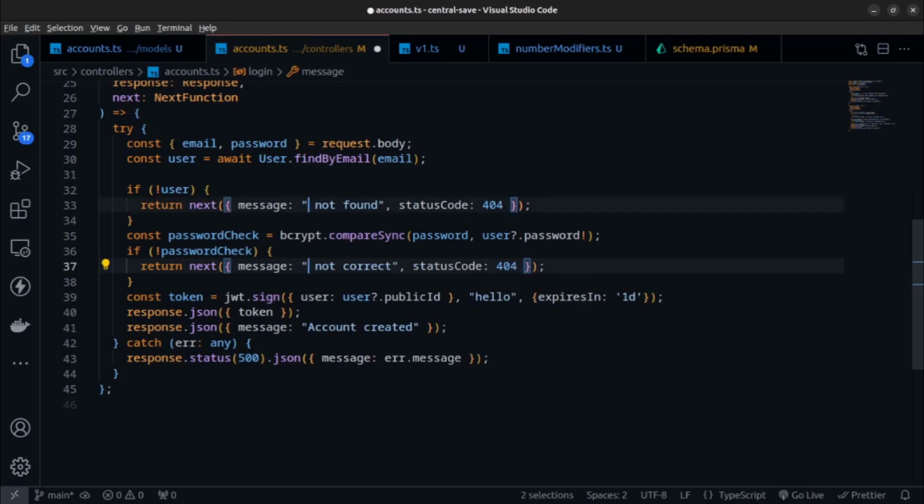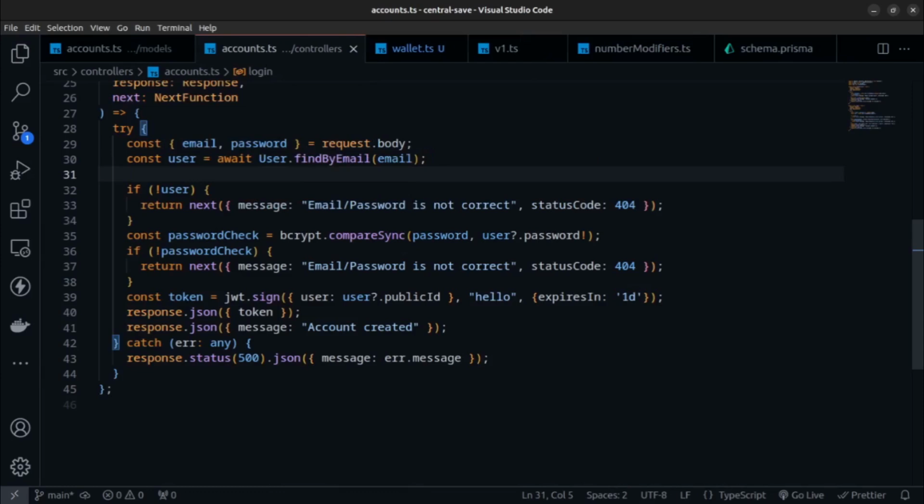Use my multiple cursors and say email or password is not correct. So I'll say correct so that it will make sense to the user that the errors are defined on changes of either the password or the username.